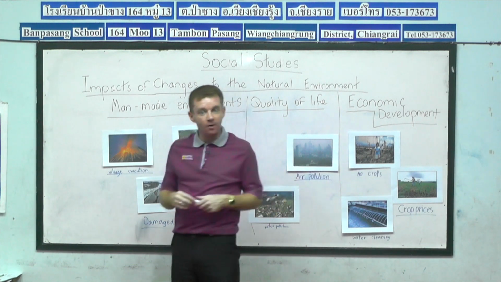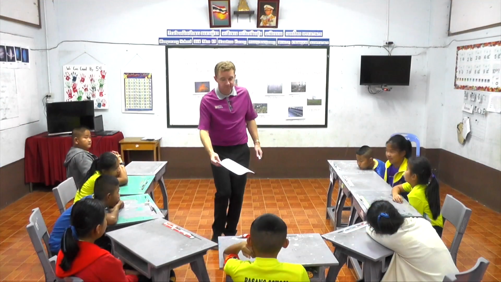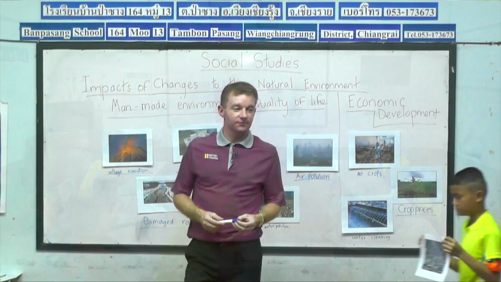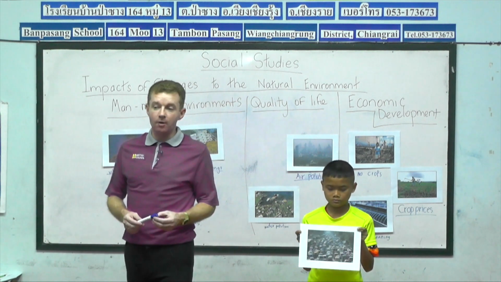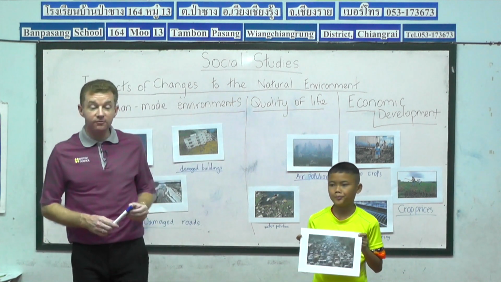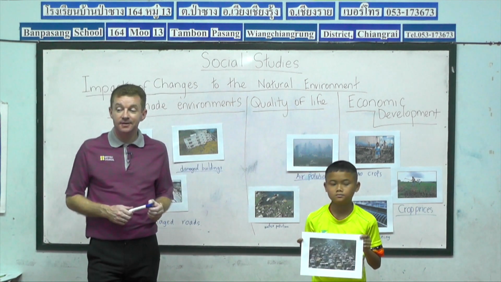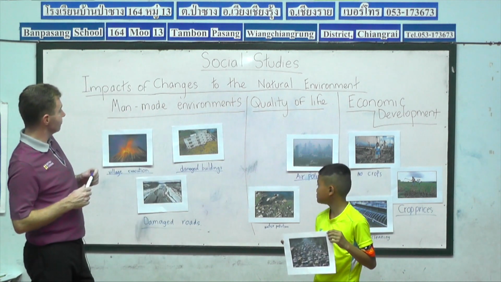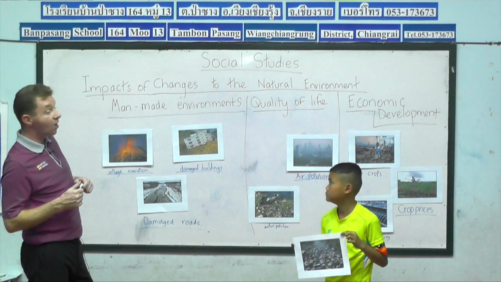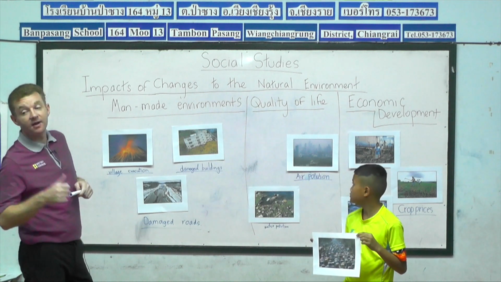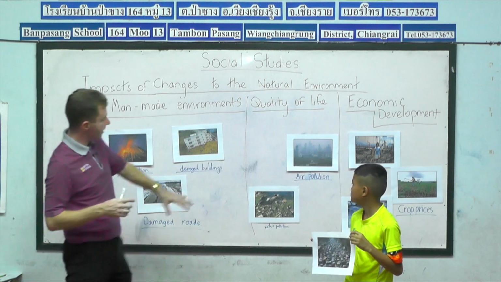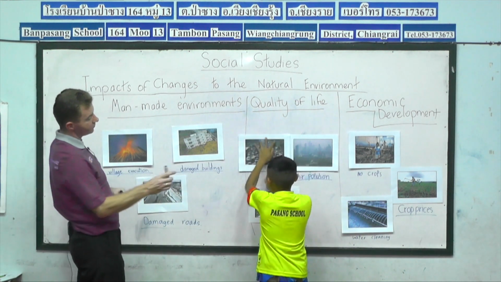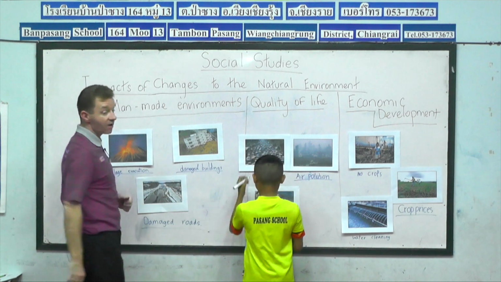One more flashcard to go for our final student. So Chu, come and join me at the front of class. So what can we see on Chu's flashcard? Lots of cars means traffic jam. Now what do we think? Do we think traffic jam will affect our quality of life? Correct. So Chu, we have a space just here for the traffic jam. And we can have Chu spell traffic jam together.